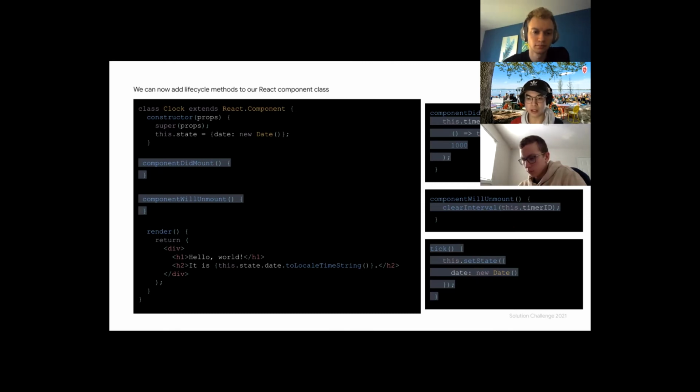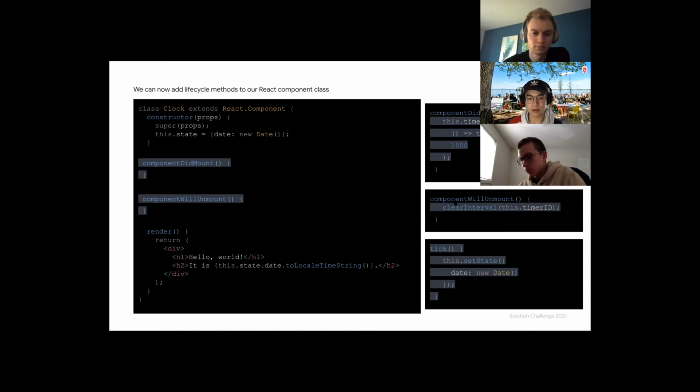and React will automatically detect that the state has been updated, or the date state has been updated. So what will happen is in the return or in the render, it will re-render this.state.date because React has this functionality where it would detect changes on state and update the state.